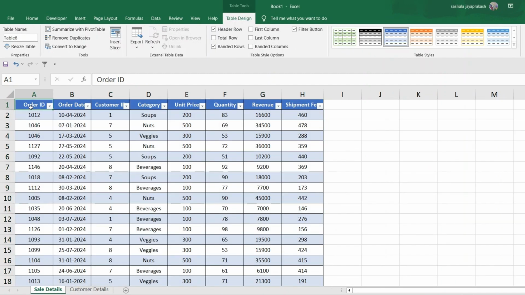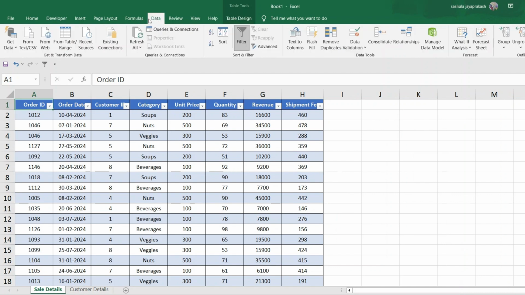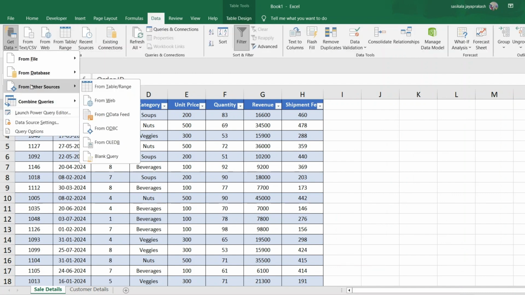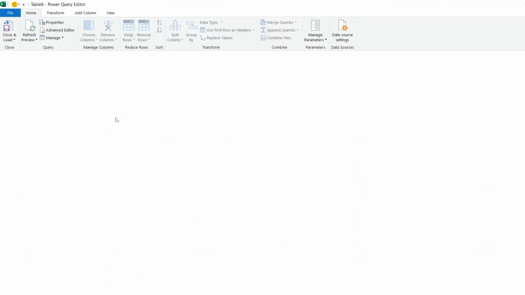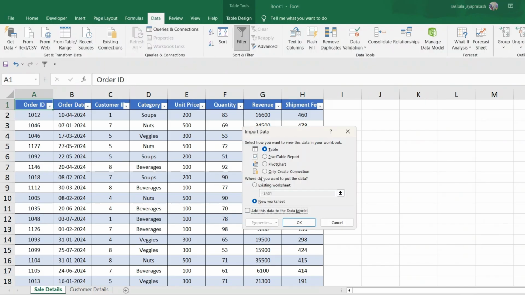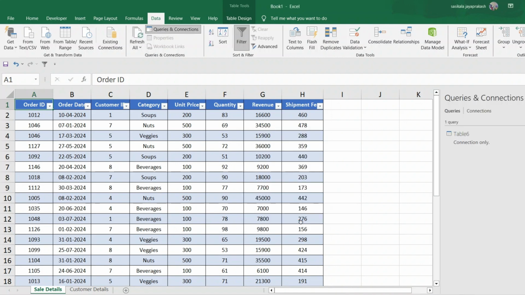I'm going to the Data tab and then click on Get Data, From Other Sources, Table/Range, and then click on Close and Load To. Click on Only Create Connection, hit OK. So this is done.